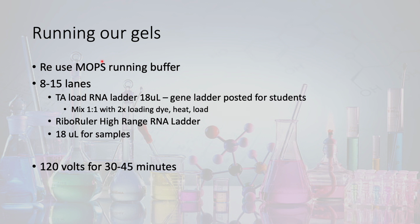So, just a few last minute notes. We're going to be using, again, MOPS running buffer for this. We will have between 8 and 15 lanes per comb. Our TAs or your instructor will help load the RNA ladder. So we'll essentially be doing that for you. The information about the RiboRuler high-range RNA ladder is loaded up on Brightspace, so make sure you check out that. You will need the information from the band size contained in the manufacturer information uploaded to Brightspace again.